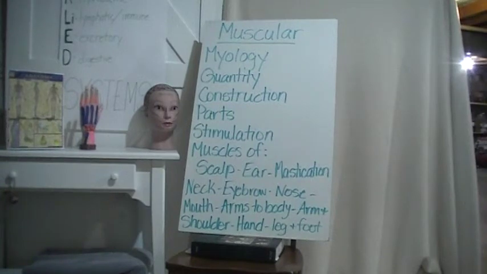Extensors straighten the wrist, hand, and fingers to form a straight line. The flexor is an extensor muscle of the wrist that's involved in flexing the wrist. Pronator is found in your forearm, and it turns the hand inward so the palm faces downward. And then the supinator is a muscle of the forearm that rotates the radius outward and the palm upward. Okay.